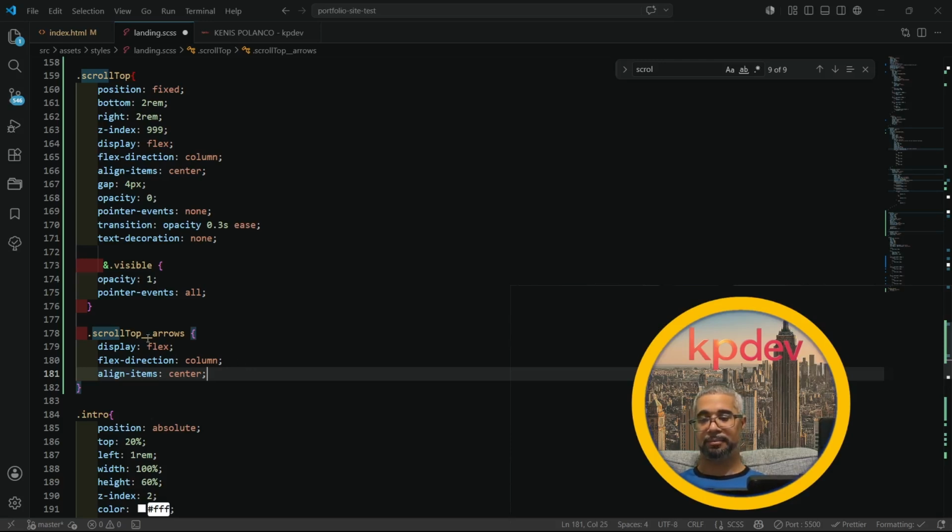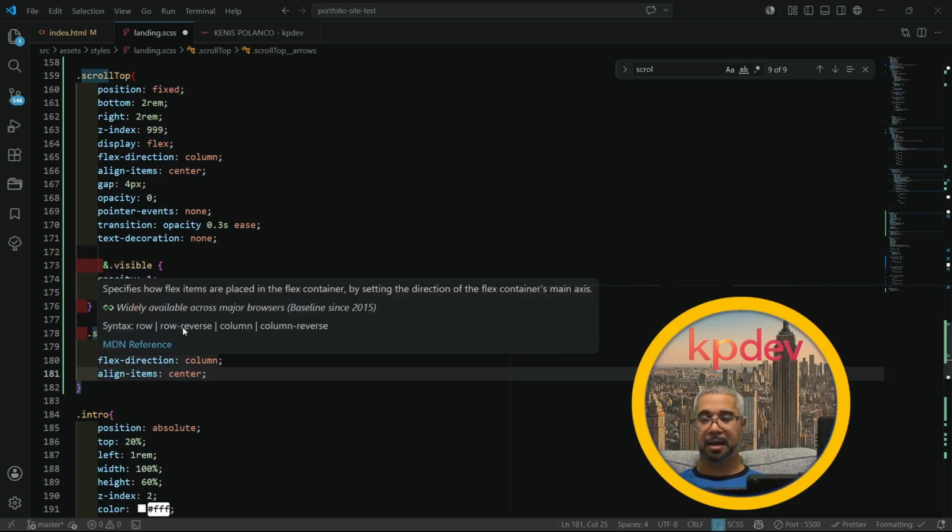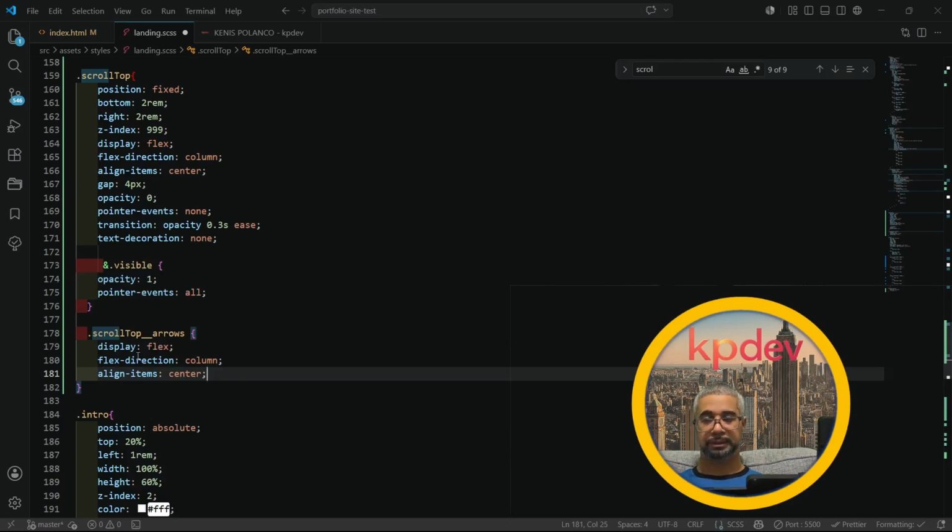In this case, we're going to turn it into a vertical direction, and we're going to make sure that the align items is centered. So now this is for the arrows. Right now we need to add the other arrows. So in order to do that, we're going to go ahead and create the other class.